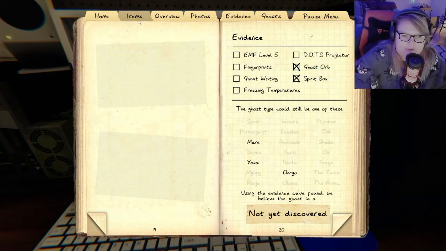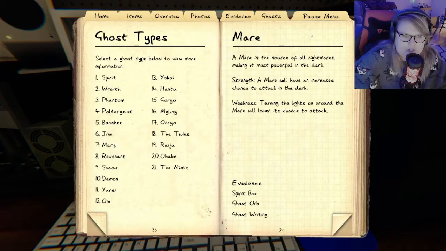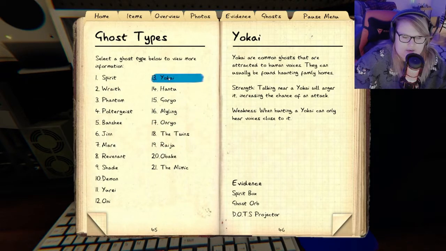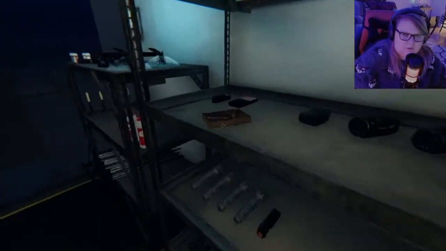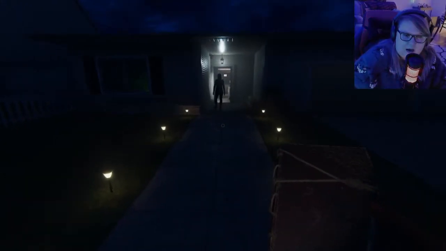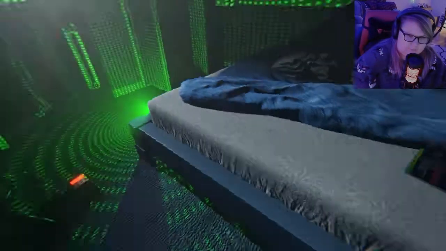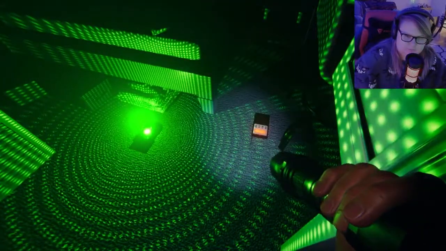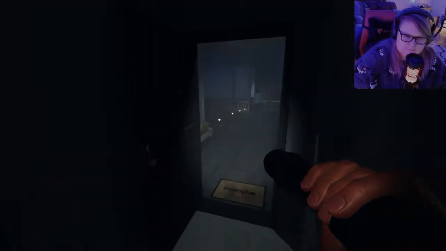So it's a mare, yokai, or onryo. A mare is ghostwriting, yokai is dots. So ghostwriting, dots, or freezing temps. I checked, yeah, there was nothing, but we could try. I'll put the other book in there. Yeah, nothing. Or dots?